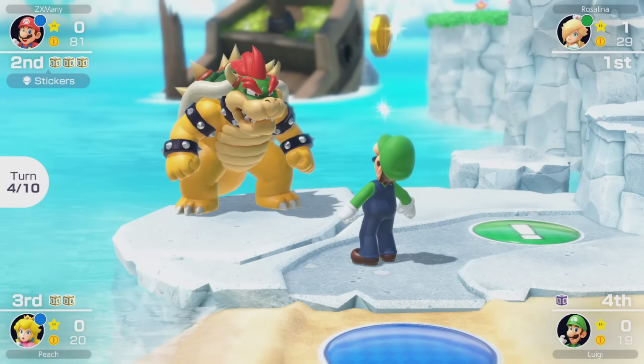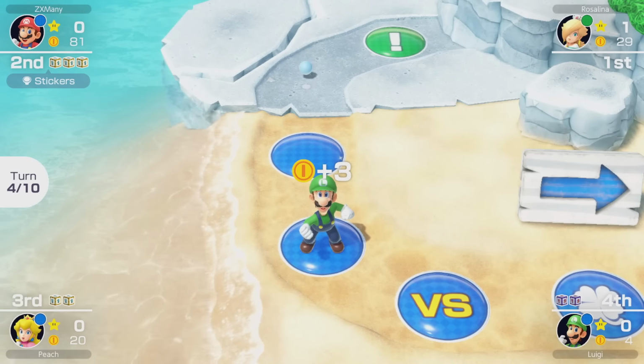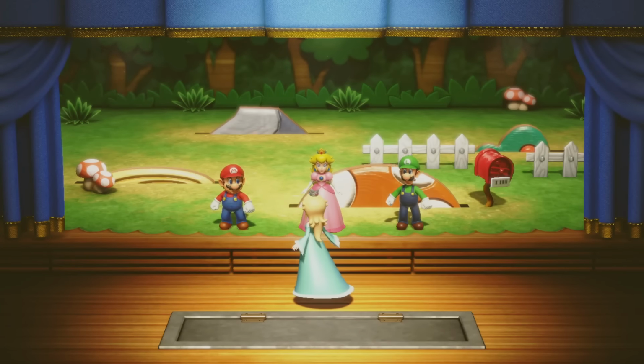But, oh, actually, he has to give almost all of his coins to Bowser. So that is actually kind of sad. Poor Luigi. All right, and now it is everyone versus Rosalina. So now maybe people will want revenge on Rosalina for what she just did, but it is hide and sneak.